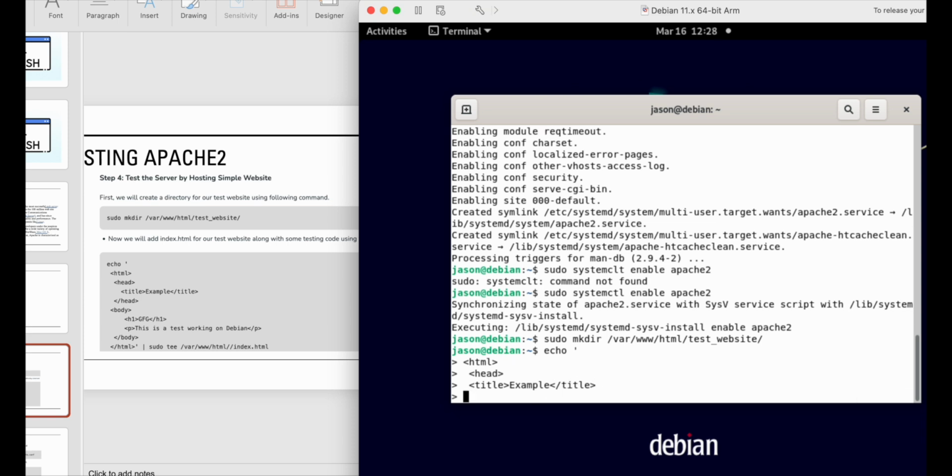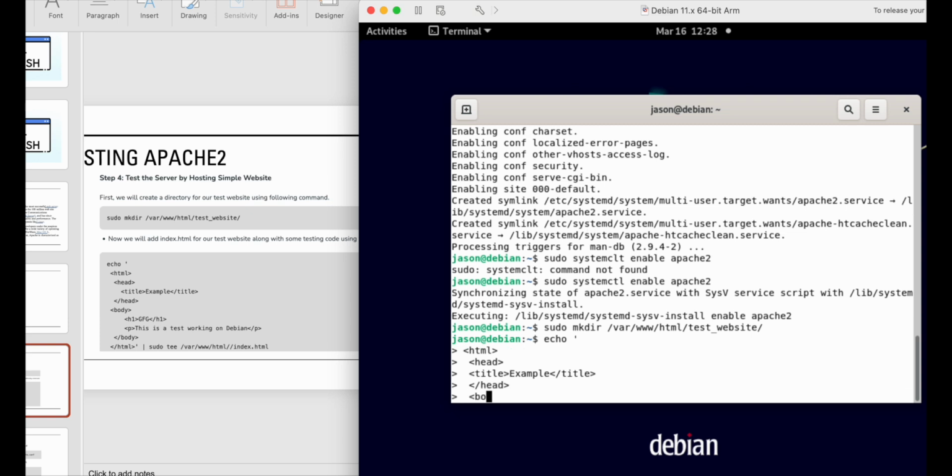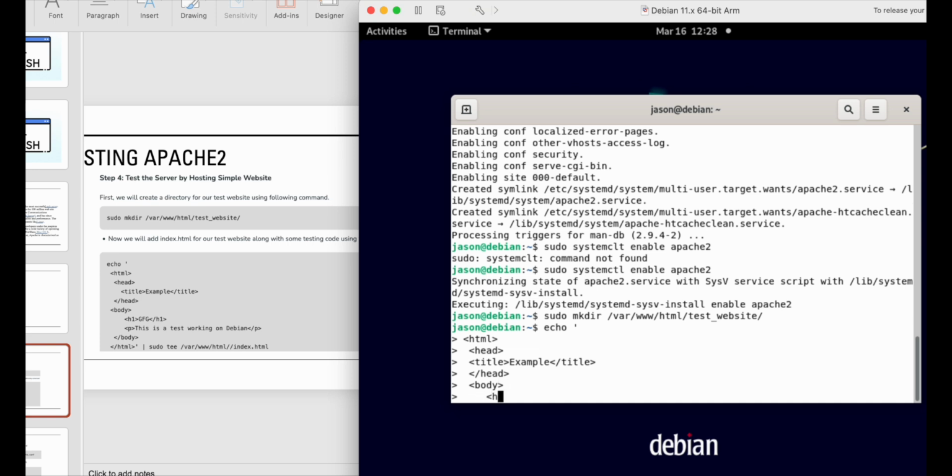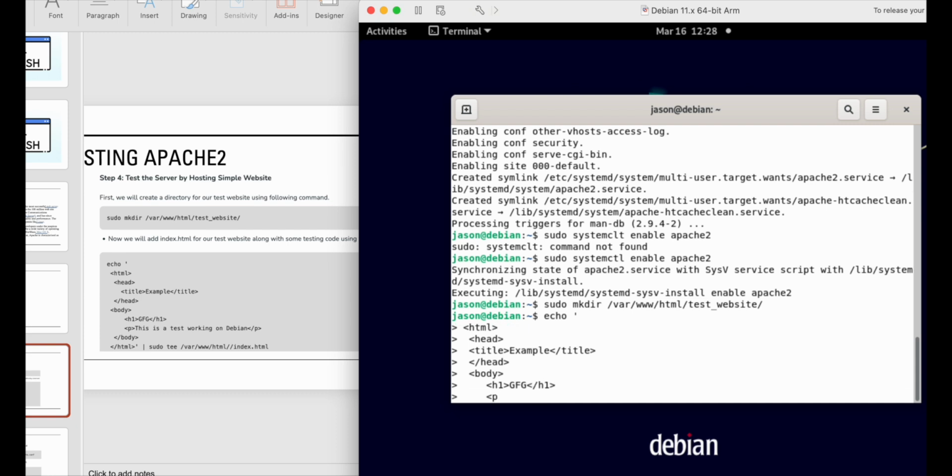That's just basic HTML. Then we close the head tag, and then we'll open up the body tag, and we'll say header H1, and we'll say GFG, and then close the H1 tag.